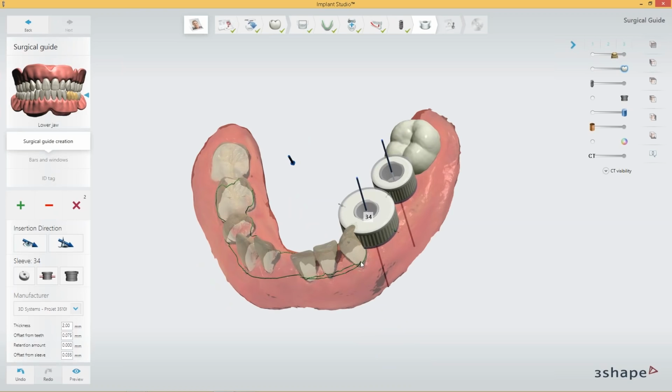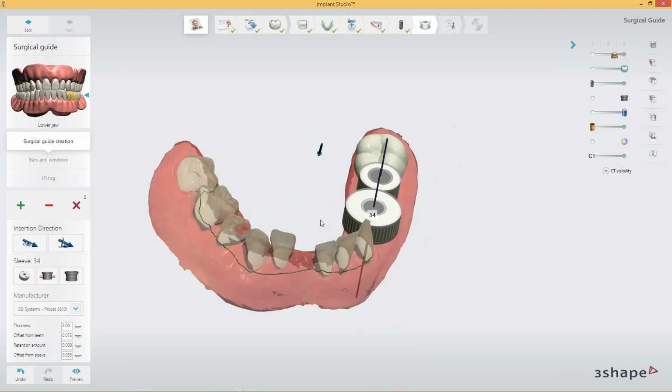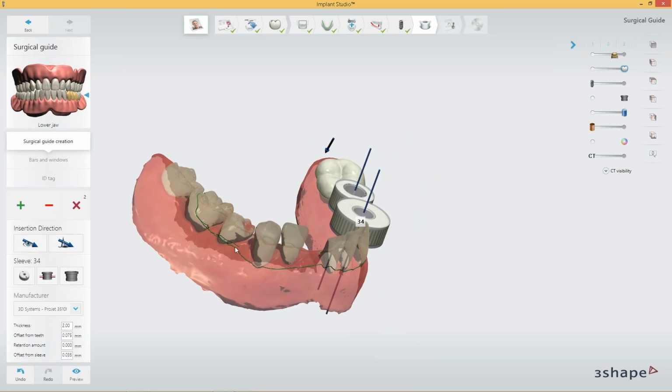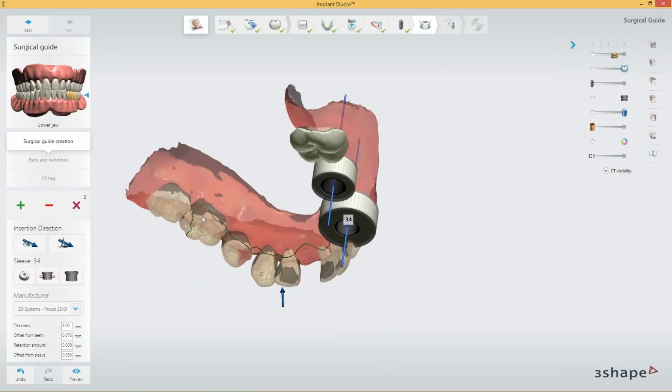So here we can see in and outside. So now it's smooth and nice. So you can go quickly in the beginning and then just fix it, or go slow in the beginning and then get it right the first time.